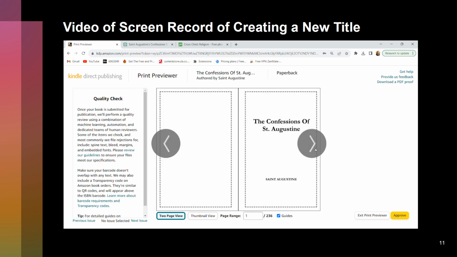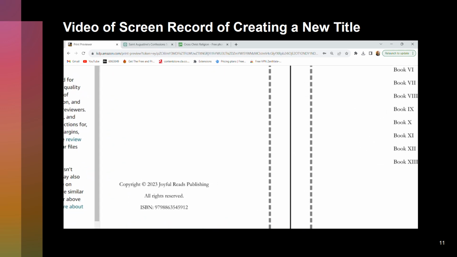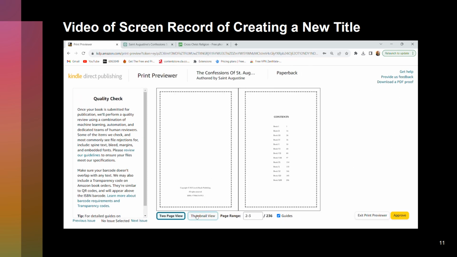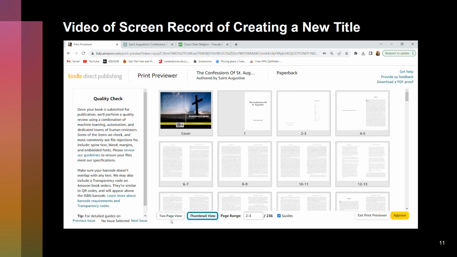All right. So this is it. This is how your book will look.